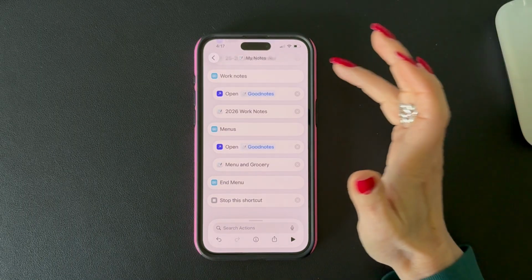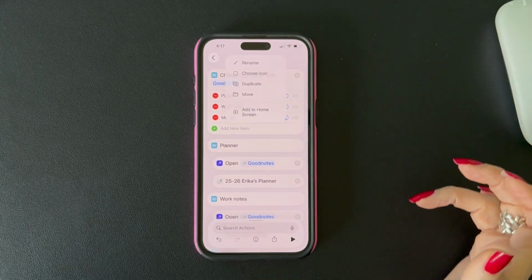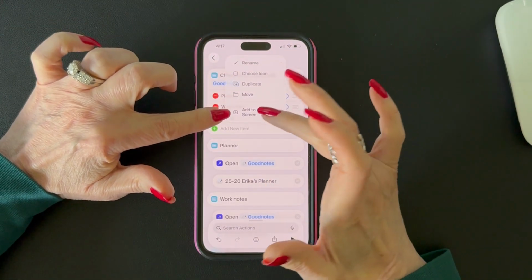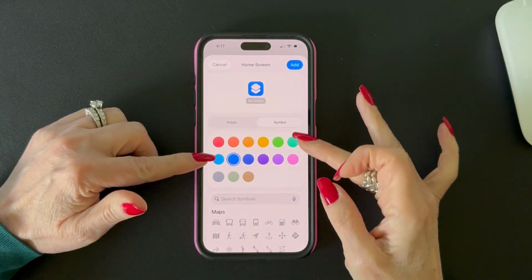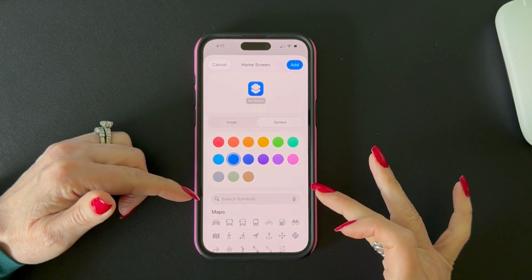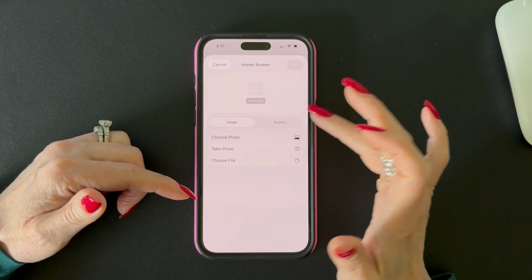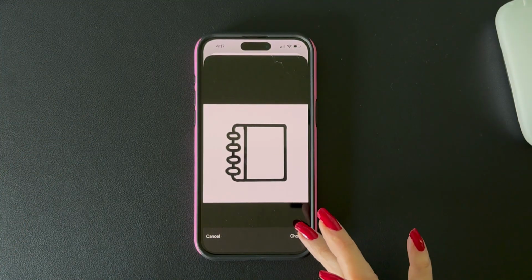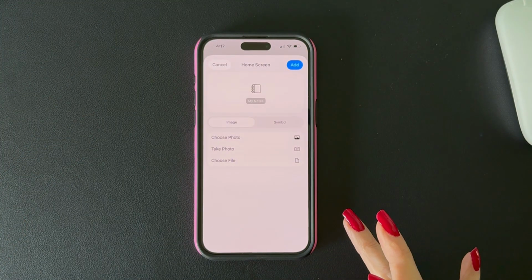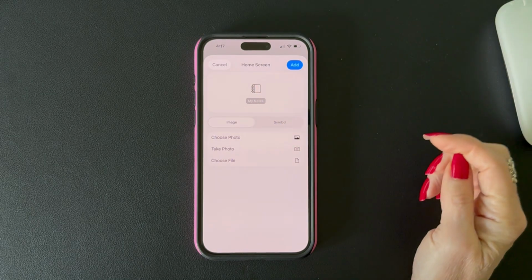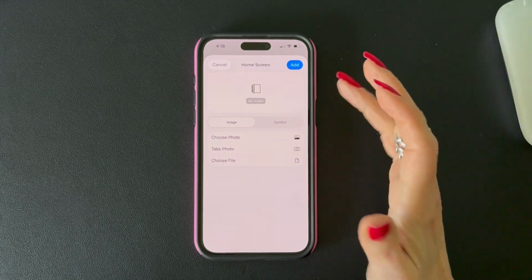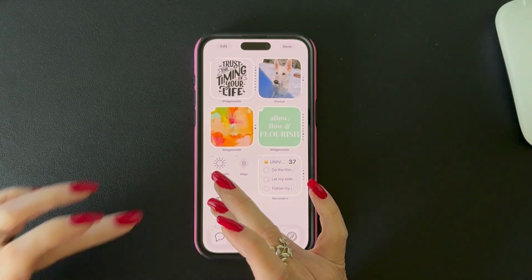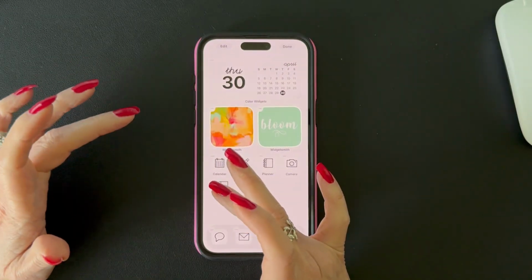So now you got to add it to your home screen. So we're going to tap the drop down up by the title. So it says my notes and then the drop down. We're going to add to home screen. Now you can add it however you want with a symbol and a color. I'm going to give it an image. So I'm just going to give it this little notebook image. I'm already using it for something else. So I'm going to click choose. So now you can see it says my notes and you have the image, and I'm going to click add. And so then it added it. And I'm going to add it here.